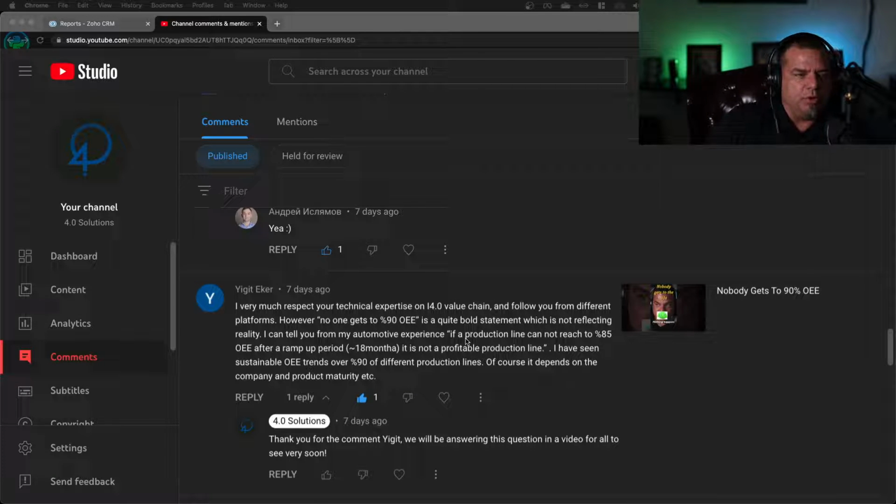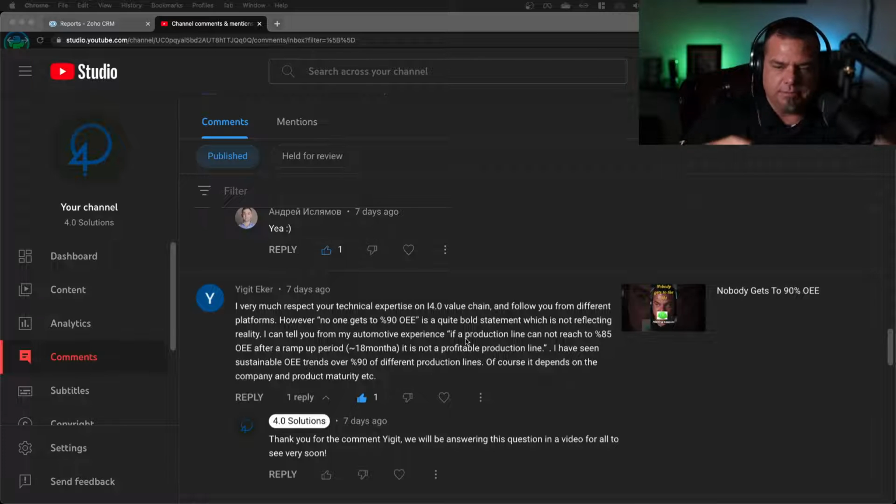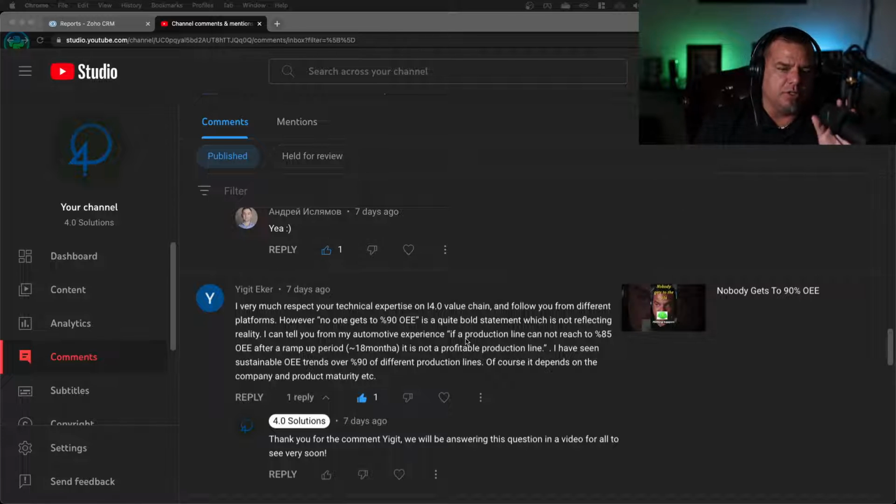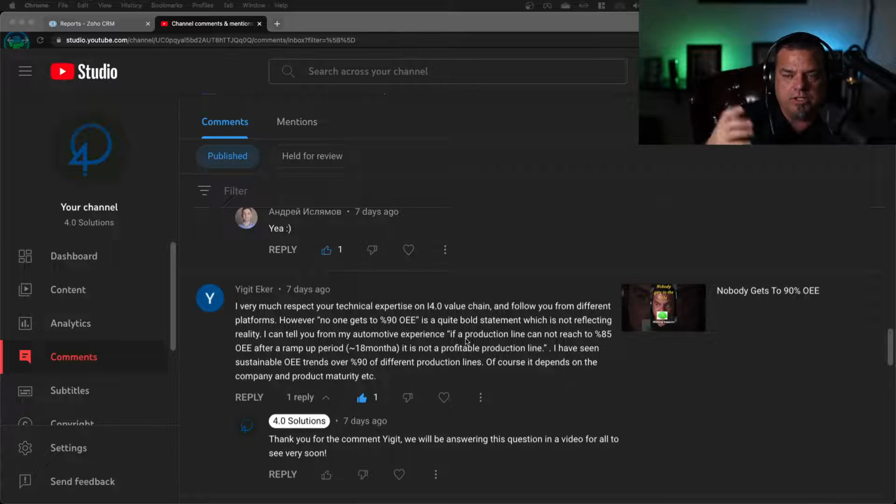I was using an example with one of these Japanese companies, right? We were working for a tier one automotive supplier, one of the largest tier one automotive suppliers in the world, that was owned by a large Japanese car manufacturer. And we were brought in to build a manufacturing execution system on one area of the plant. So it was 5 production lines. And they were already calculating OEE, right? They were calculating it in the PLC, and they were calculating it on paper.